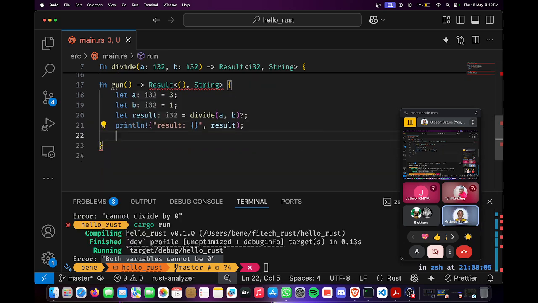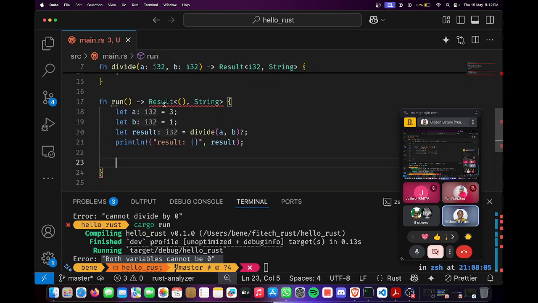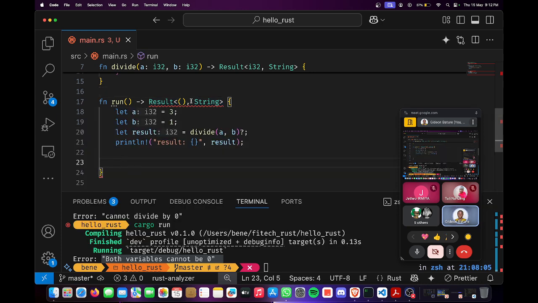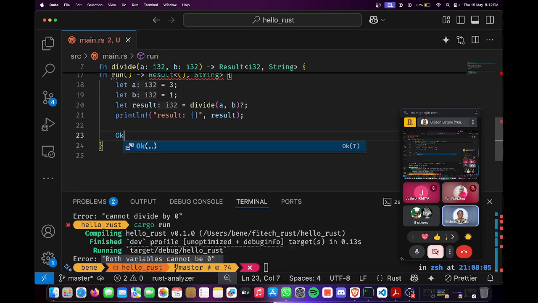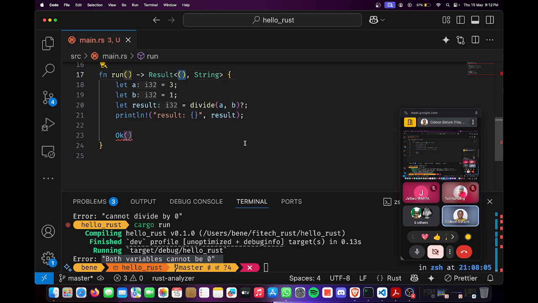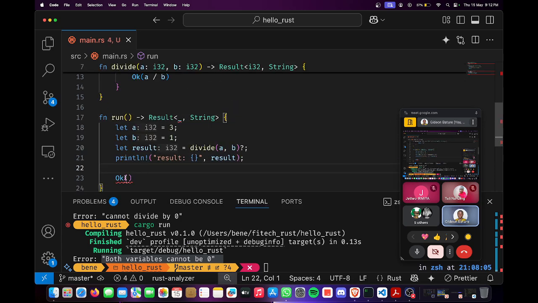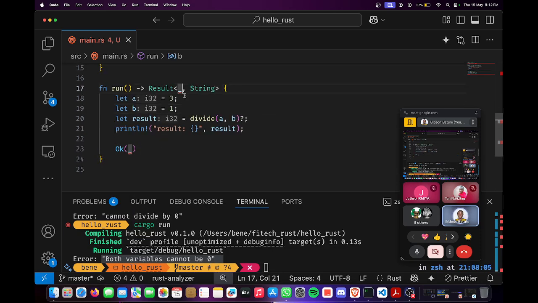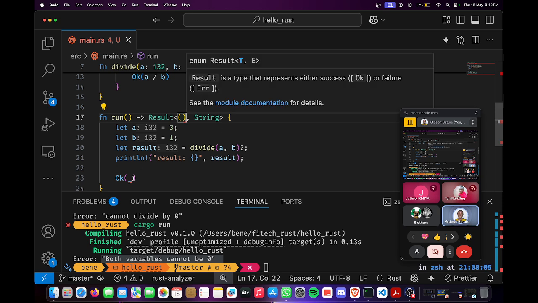So now, because what I'm trying to say is that I want to return a result from this run, it means this run function wants to return something, either a value, a success, or an error. To return a success, remember I told you, you always use Ok. And then here what I'm returning, I'm just returning this. In fact, I think we can even return this. Let me try. I've not tried it before. That means we only have the option of using an empty tuple.